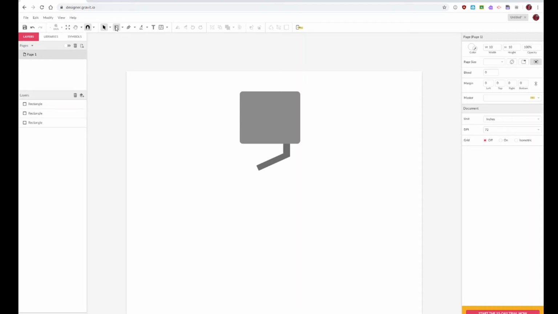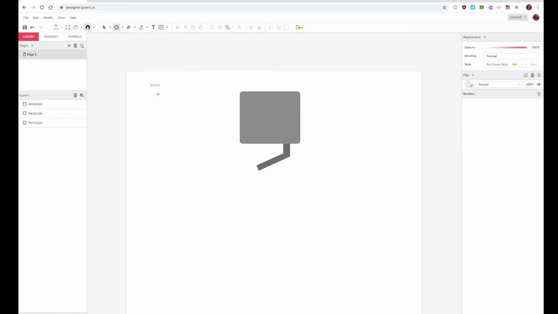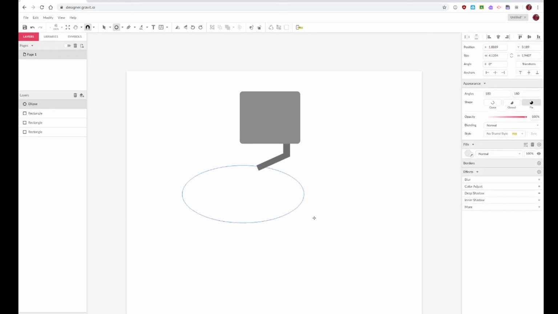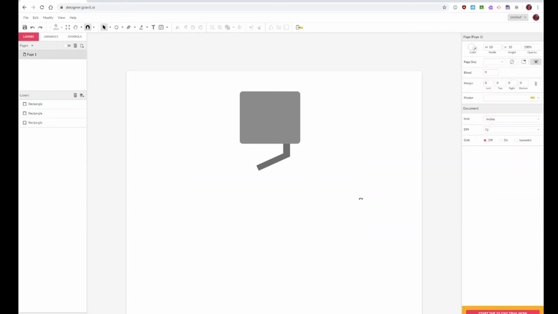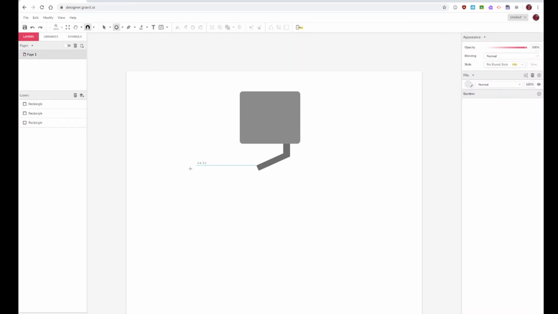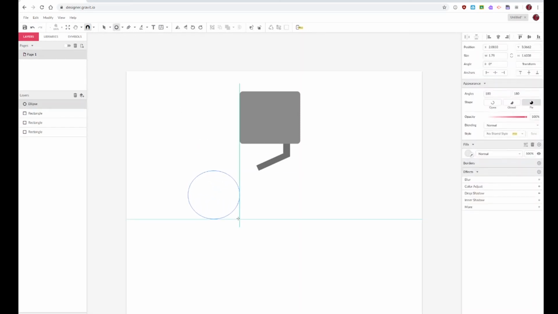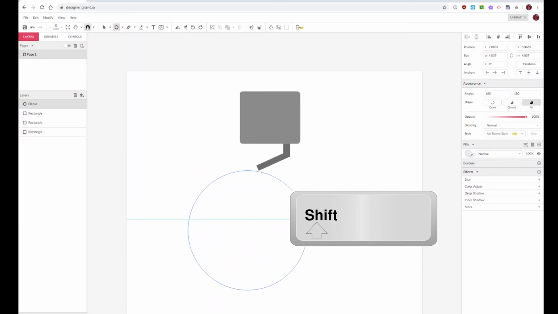Now I'm going to go like this with my next shape, and I'm going to use an ellipse. Now, an ellipse is basically an oval, or if I want to make it a circle, I hold Shift, and Shift will constrain it to be a perfect circle.